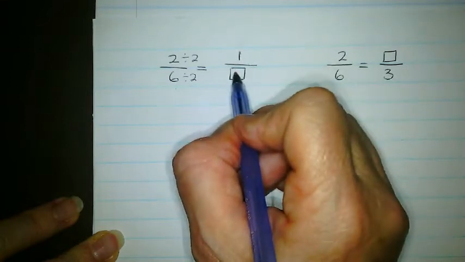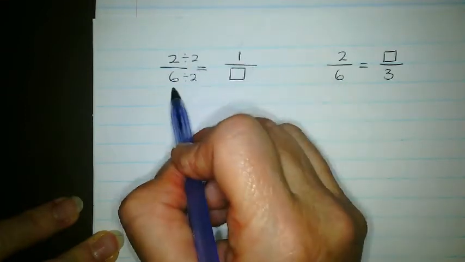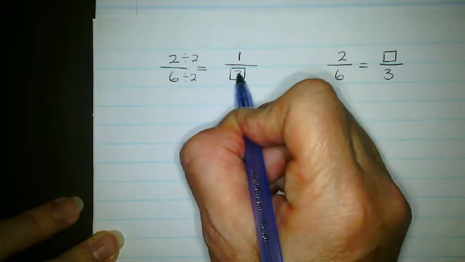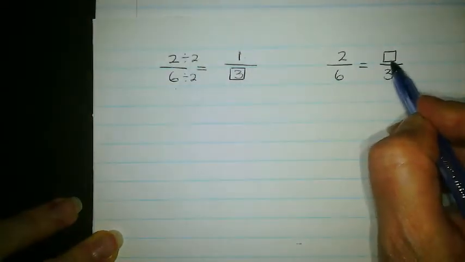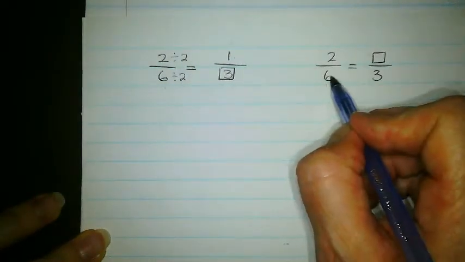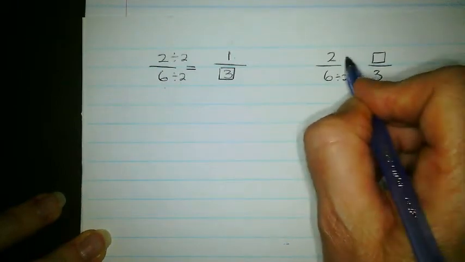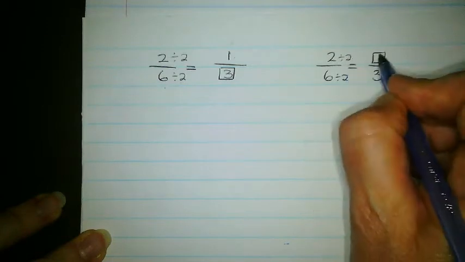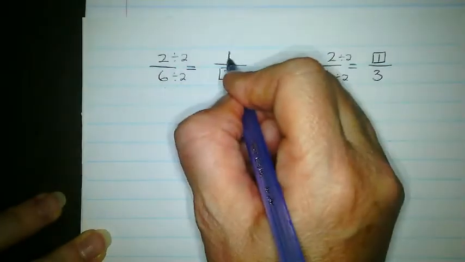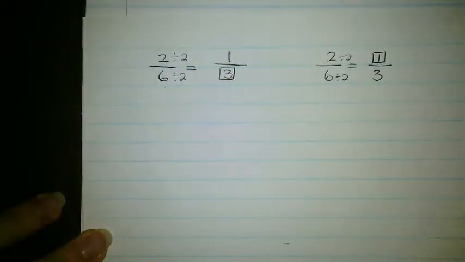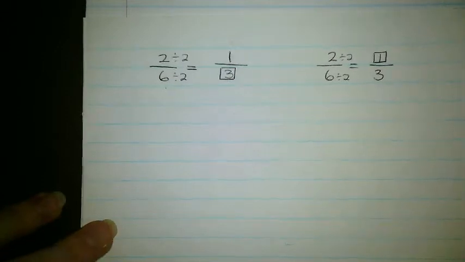And then the answer was 2 divided by 2 is 1 and 6 divided by 2 is 3. Or they left out the numerator, and then you look at the denominator, divided by 2 to get to 3. What I do at the bottom I do at the top. Okay, that was easy, and sometimes I didn't even have to tell you it's simplifying of fractions. But now this year you are going to get it like this.